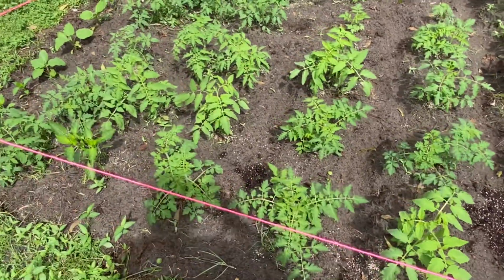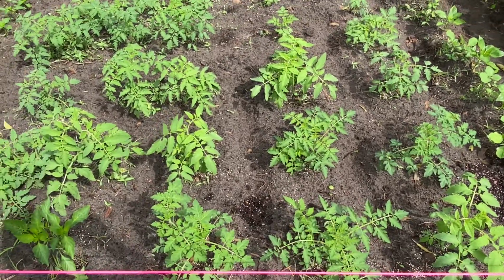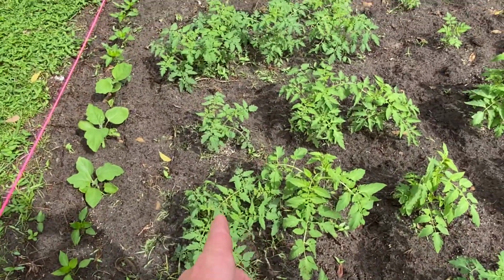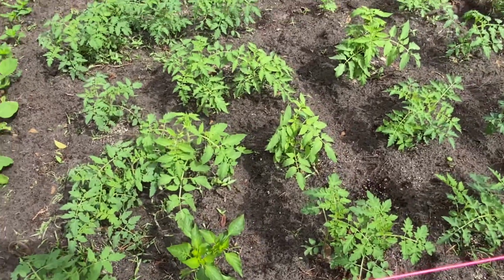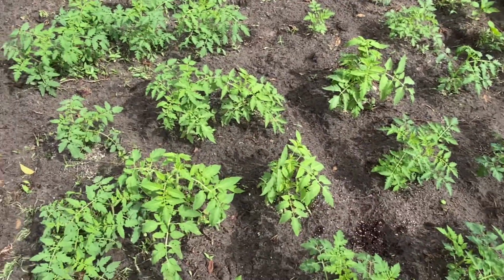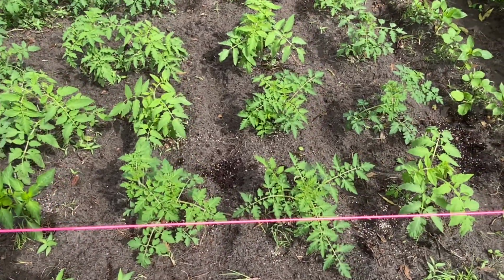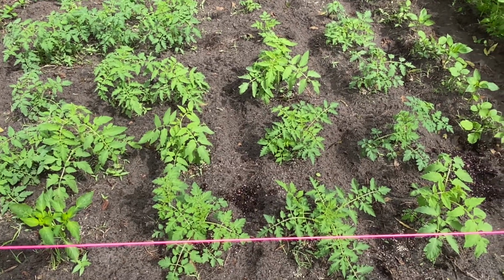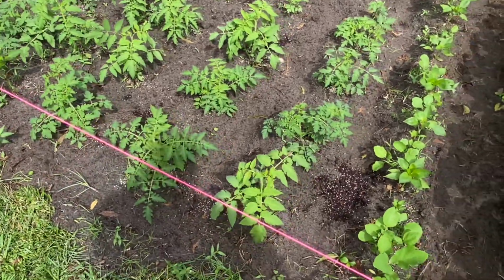The variety of these tomatoes, I think these are Better Boy right here. I bought these from the store. But hell, the ones I started from seed are doing better, which are all these. I got them mixed up. I went away over Labor Day weekend, and I got back and they had all sprouted.